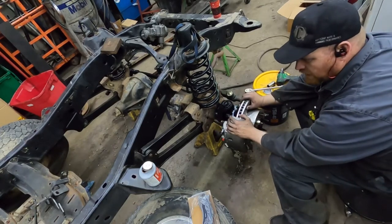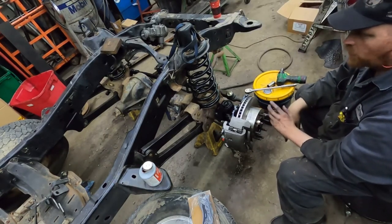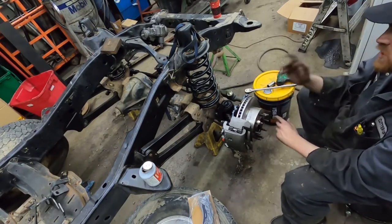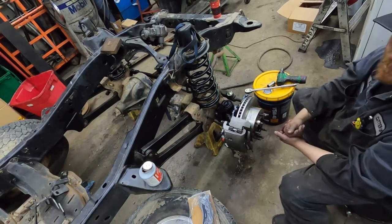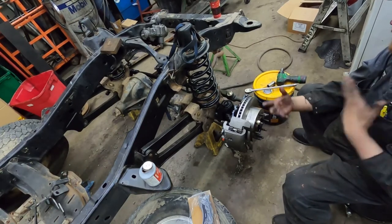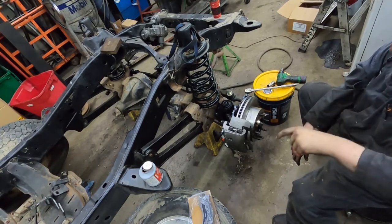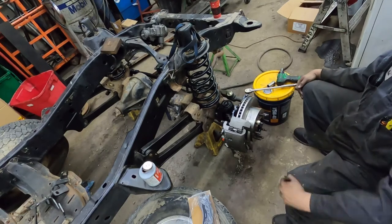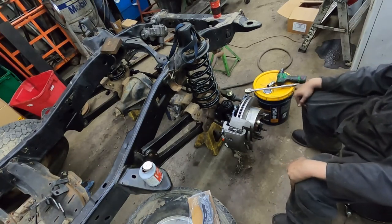That has the brakes for this front corner done. I'll do the other one off camera — maybe I'll time lapse it tomorrow. This weekend we're going to do some work on my three-quarter ton and maybe get the control arm final-bolted on this one. I don't have the shocks yet because I'm making my own plates, and those will be on the website when it gets up. Also — if you have until Friday, I'm giving away an extra large hoodie. Go back a couple videos, comment and like, and you'll be entered to win — it's free, shipping's free, nothing to buy. We'll catch you on the next one, thanks guys.